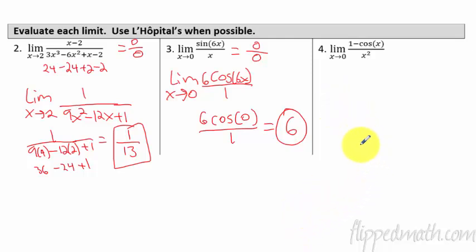And this one. This one kind of looks like a special trig limit. Let's verify first that we get 0/0. So let's plug in a 0. We get (1-1)/0². So yeah, we're going to have 0/0. So we're allowed to use L'Hôpital's. Limit as x approaches 0 of (1-cos(x))/x². Derivative of 1 is 0. I still have a negative cosine x. That's derivative is going to be negative negative, which makes it positive sin(x). And then on bottom we have 2x. Now we try our direct substitution and we're going to end up with 0/0.